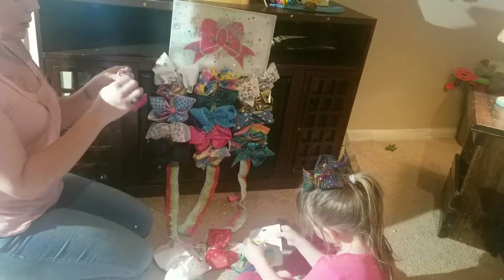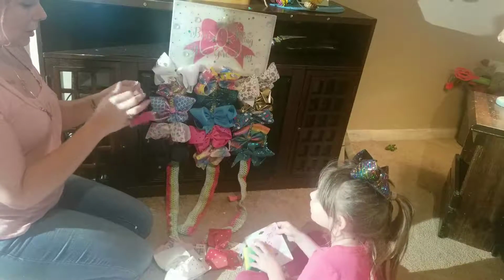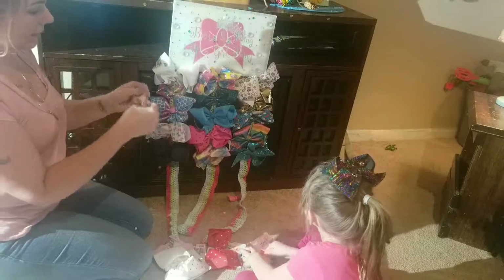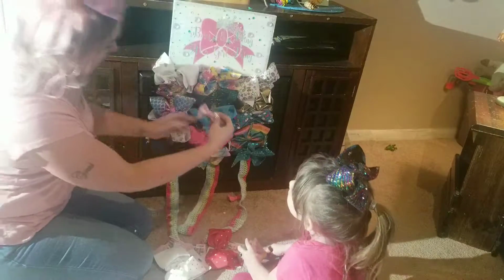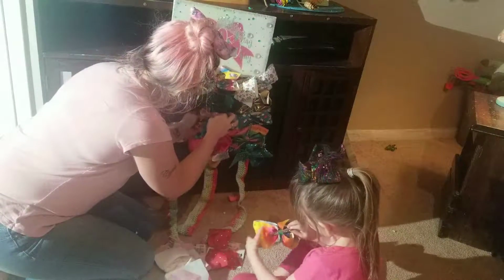Look at this little cute bow. This little cutie. You buy me that? Look at my little cutie patootie. We'll just stick her right in here. Got it. Like that.